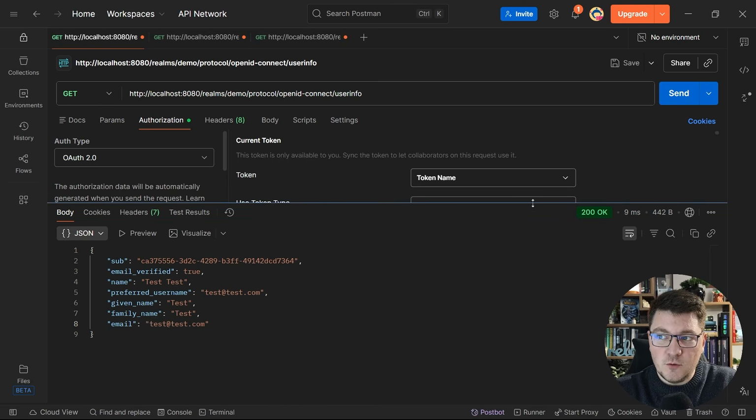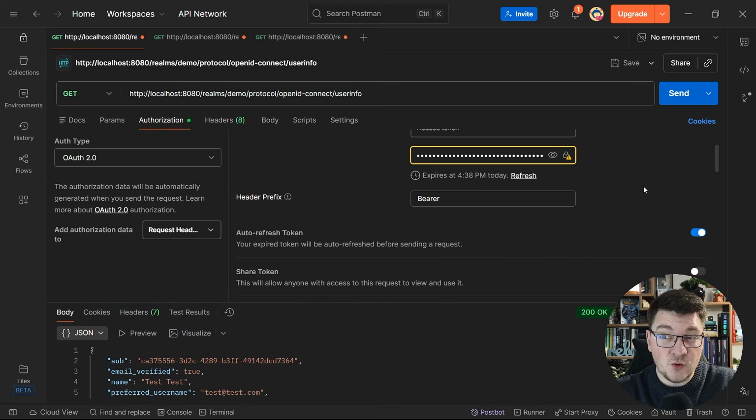If you don't want to go through this process manually to get a new access token, you should leave this option on, where Postman is going to automatically refresh your access token, and you can seamlessly continue sending authenticated requests to your API. So this covers how to get started with Keycloak locally and use the authorization code flow. If you want to see how you can integrate Keycloak with your backend API running in .NET, then go ahead and check out this video next.